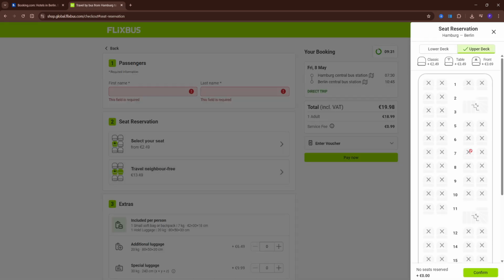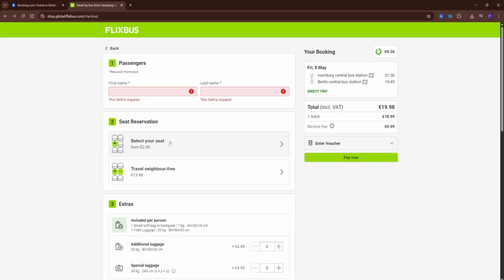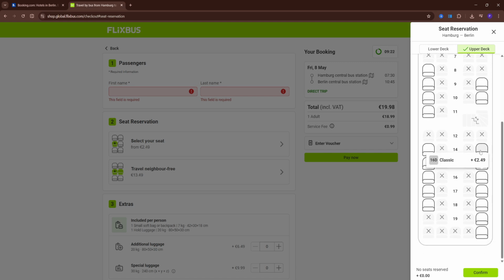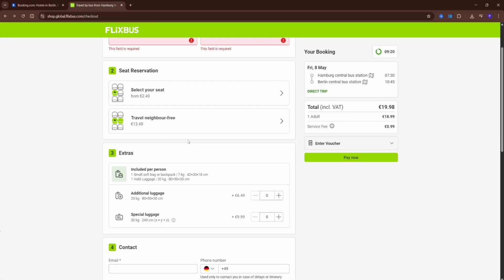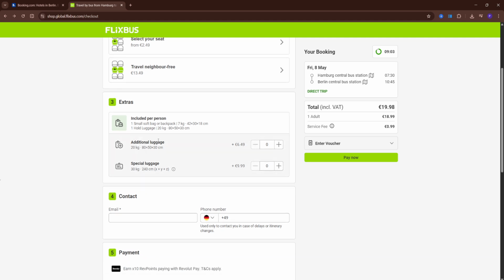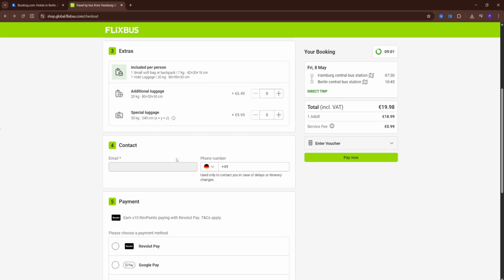Or if you don't want a neighbor, as you can see, you can't change that right now, but you can still select the seat if you want. Now in this ticket is included, for a person, a small soft bag or backpack and one hold luggage. If you need something more, you can add it right here.